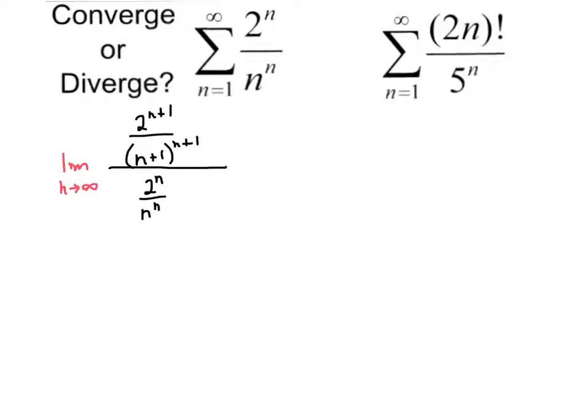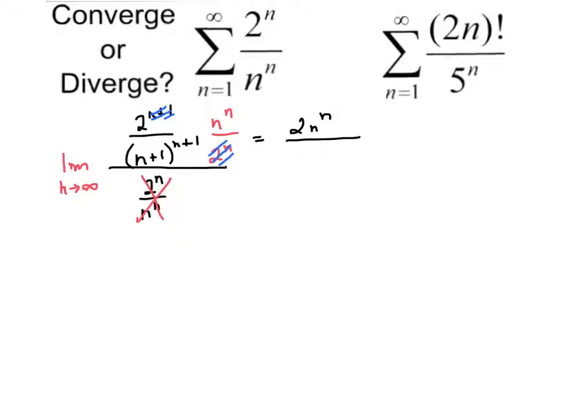Let me, for simplification's sake, just right away put n to the n on top, 2 to the n on the bottom. Now, I like to pair these things up and do some simplifying. You'll see here that I have n number of 2's multiplied together. Here I have n plus 1 number of 2's multiplied together. So these would divide out, and I would end up with one 2 left on the top. So on top, I now have 2 and n to the n power.